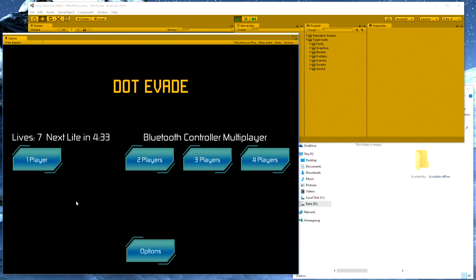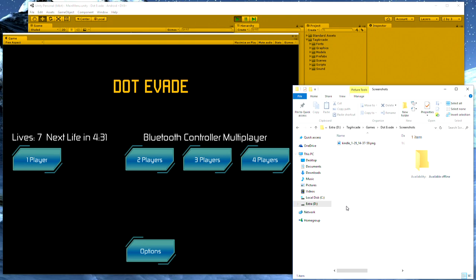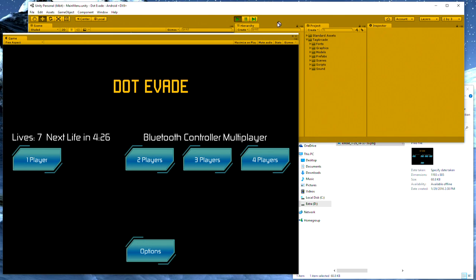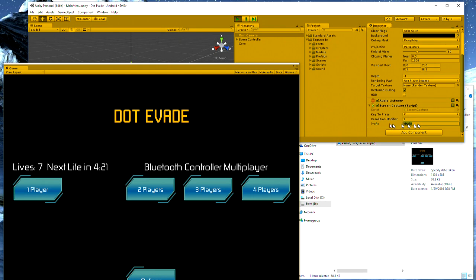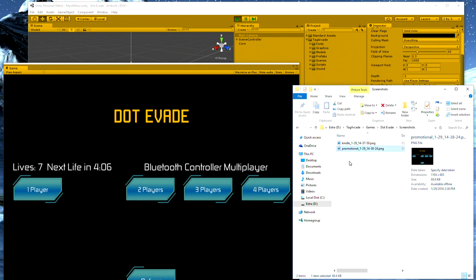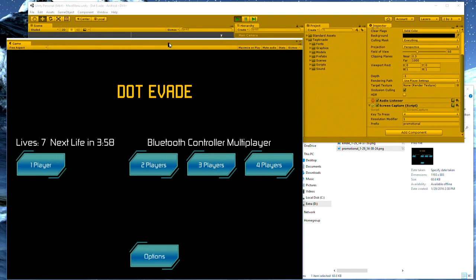So now if I just press the K on the keyboard and I go in here, I now have a screenshot. And I labeled it Kindle because the last screenshots I was taking were for the Kindle Fire stuff. So I prefixed it with Kindle. You could type whatever you wanted, iPod or promotional piece, so that when you take a screenshot with the letter K, it tags it onto the file name. And this makes doing screenshots a whole lot easier.